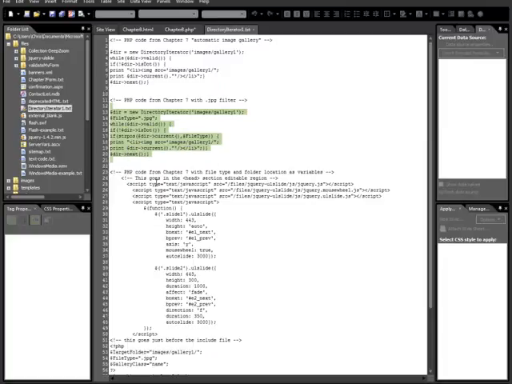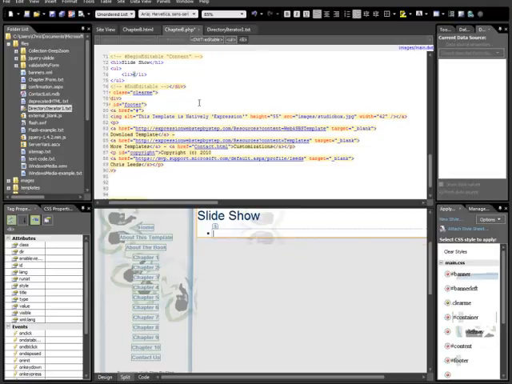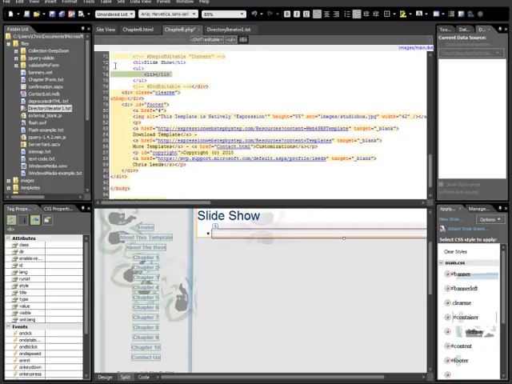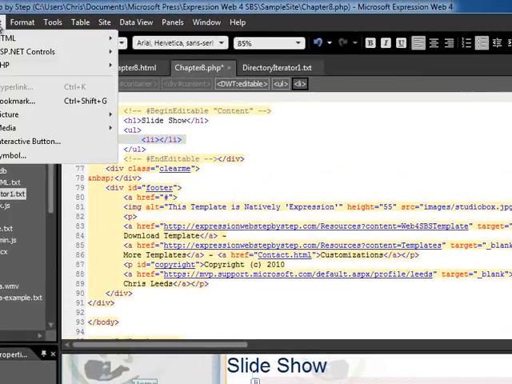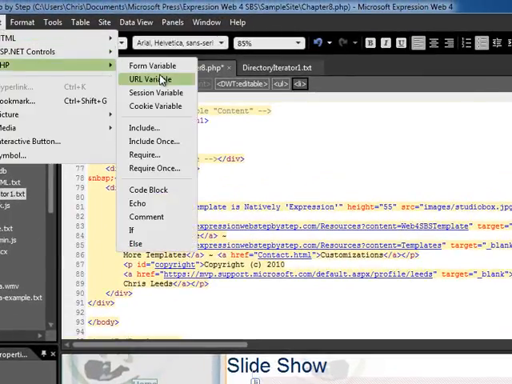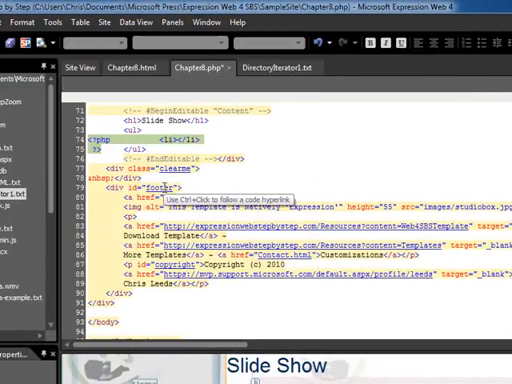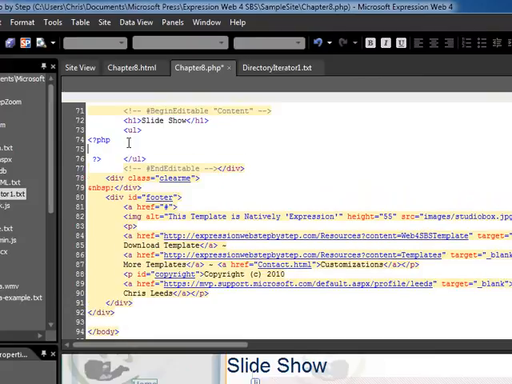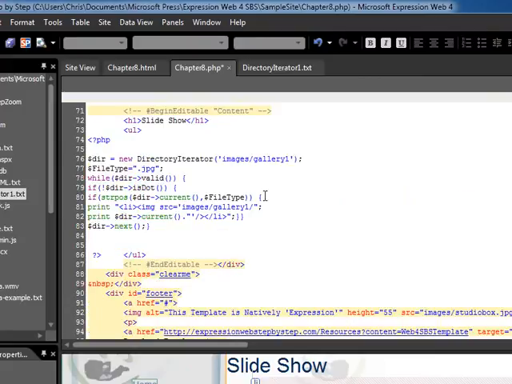So we'll click copy, we'll come back to here, get that list item in the middle, and do insert PHP code block. It should have taken out that, but it didn't. No big deal. And then we'll paste our code in there.